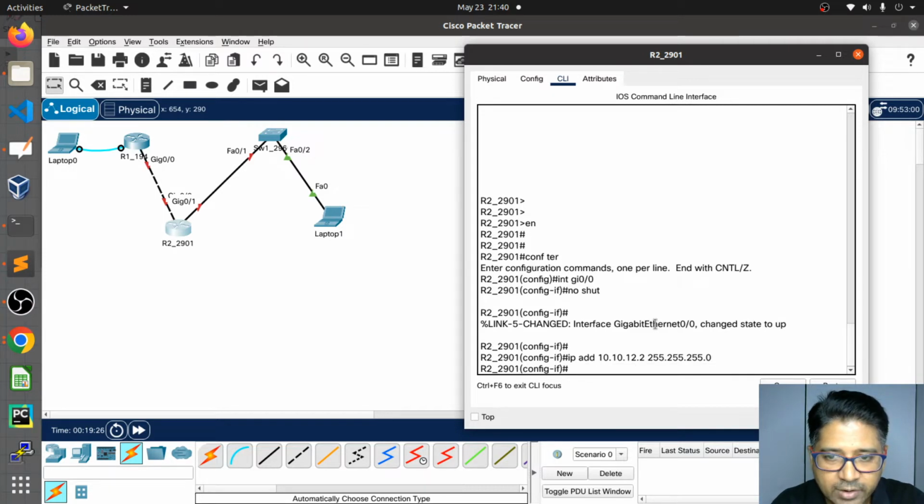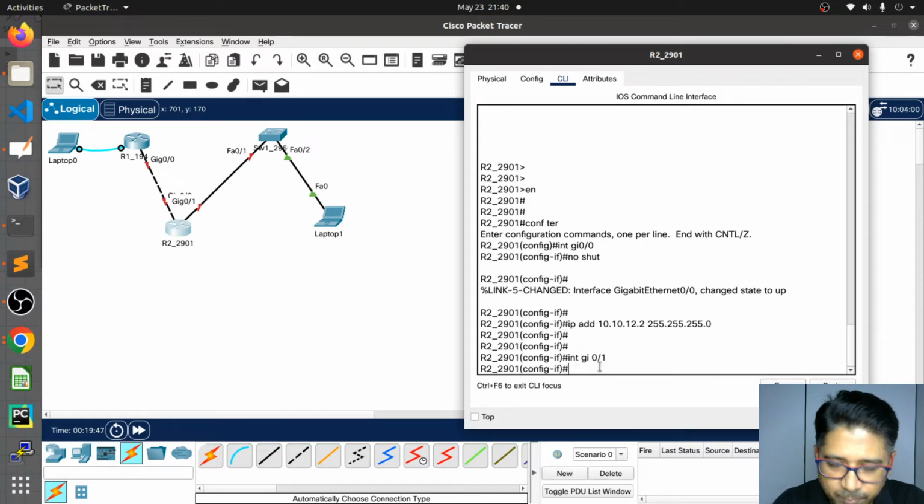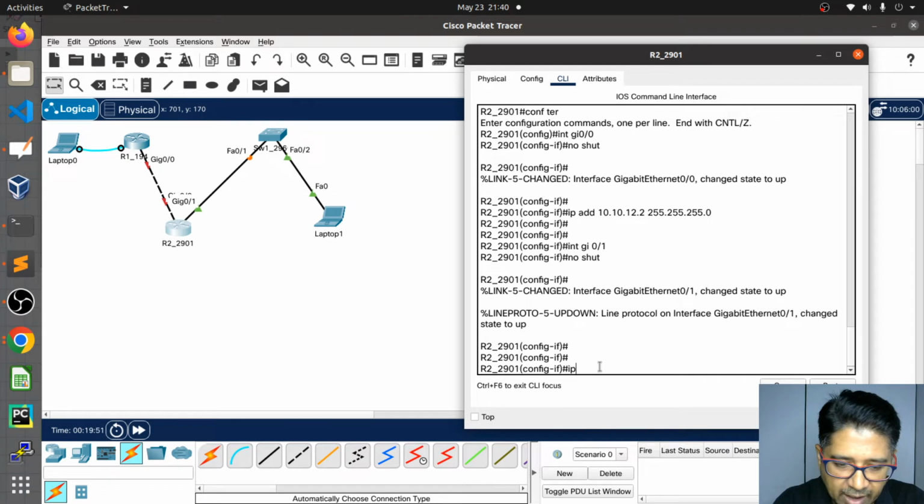If you have not done the nomenclature class, please go and revise, because this subnet belongs to R1 and R2, so the subnet will be 12.1.2.2. Okay, now the next interface, gig 0/1, then no shutdown and then the IP address.